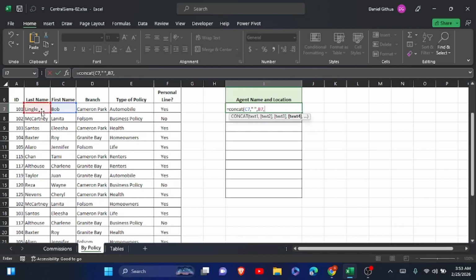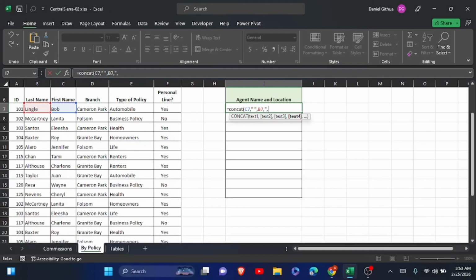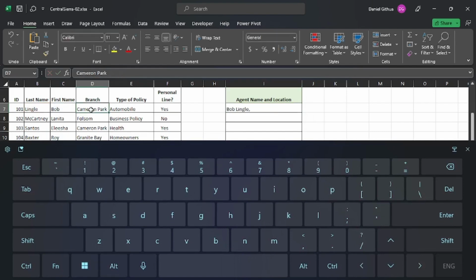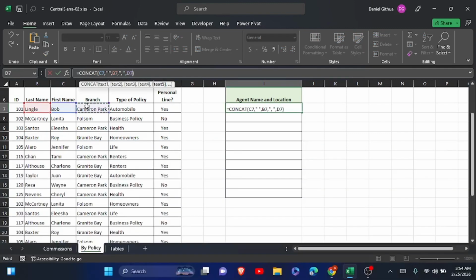After the last name, I want the branch, but I want the branch to be separated by a comma. So you click comma, and then open the quotation marks, type a comma, and also you want a space, so press the space bar, then close the quotation marks, then comma, and then the branch name, and press enter.